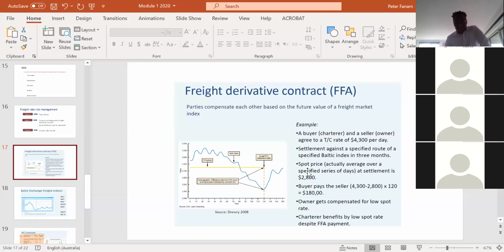And in the other direction too, if the freight rate drops further below today's rate, which is $18, maybe to somewhere around $12 or $10, then the charterer also has to compensate the ship owner, paying the difference of the drop from the $22 that they agreed to reach in future. The charterer also has to pay that difference to the ship owner. So this is how the freight derivatives work.